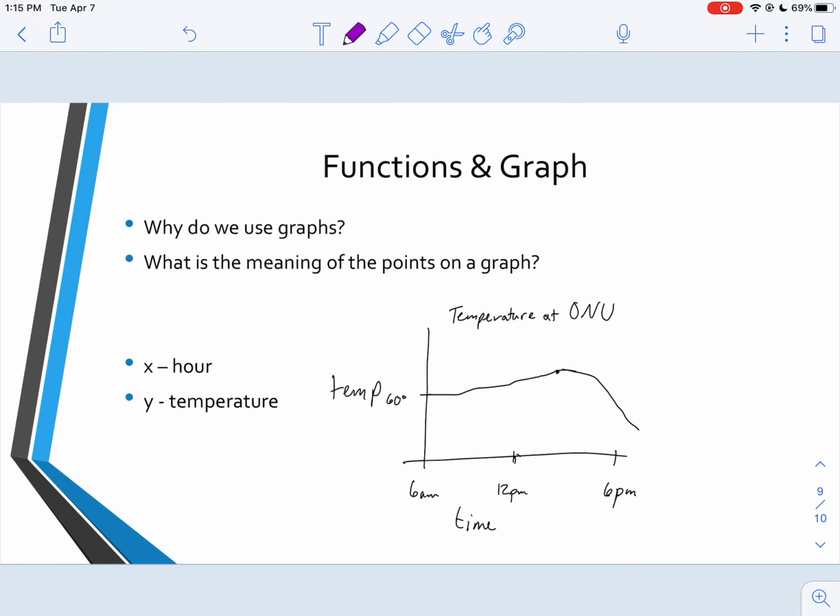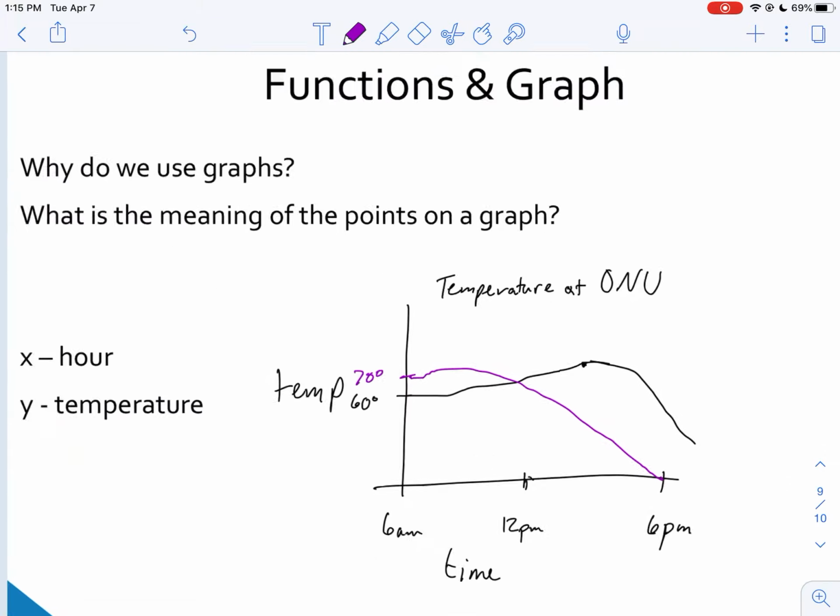Now, if I gave you another graph, and I said, okay, it starts out up here. Let's say this is 70 degrees, and it goes like this. That's a very different day, isn't it? You could see that here it warmed up just a little bit, but then the temperature really dropped. Now, if this is 0 degrees, we really, really dropped. But again, a lot of information.